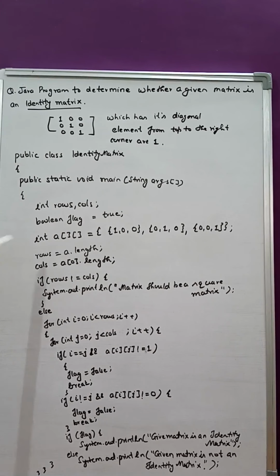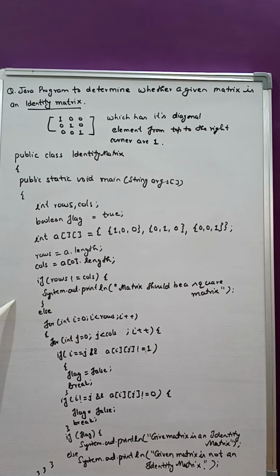Okay. Now one thing is mandatory for a matrix to be an identity matrix: the matrix should be a square matrix. Square matrix is one more term which you will hear. The condition for a square matrix is that the number of columns and rows is equal. If the number of rows and columns is not equal, it is not possible for a matrix to be an identity matrix. Then the process will end over here.